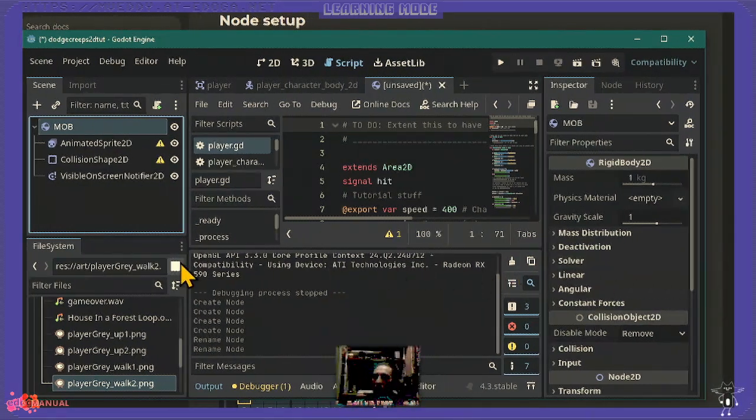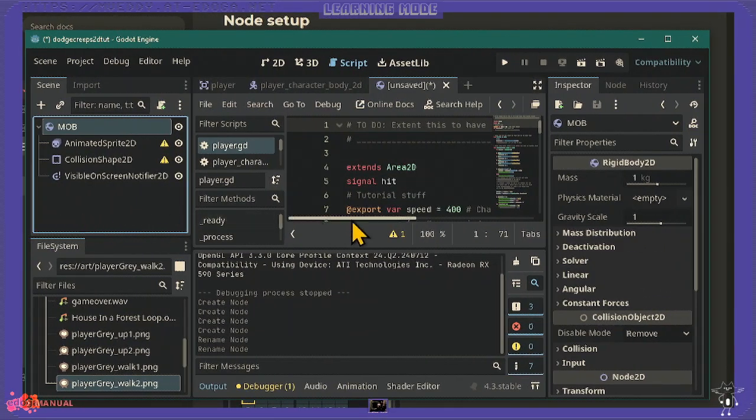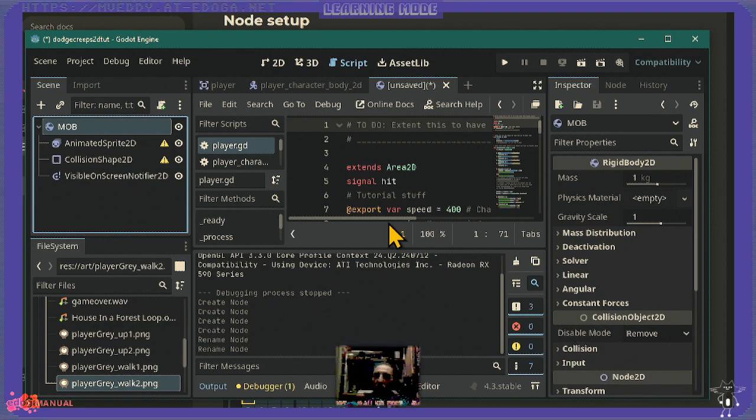Well, it could be good. It depends on one's workflow. For example, I might rather get used to having it here on the scene, but even the tooltip says it's rigid body 2D.